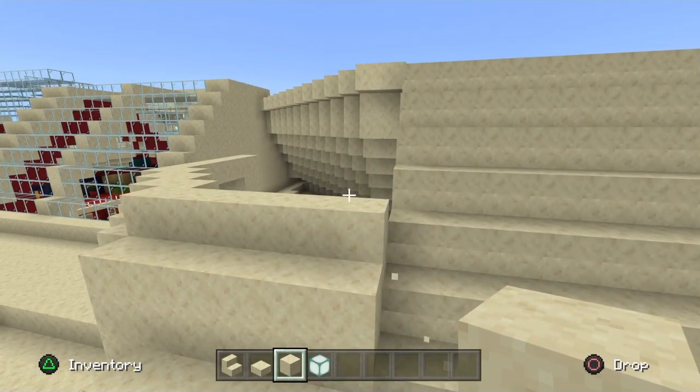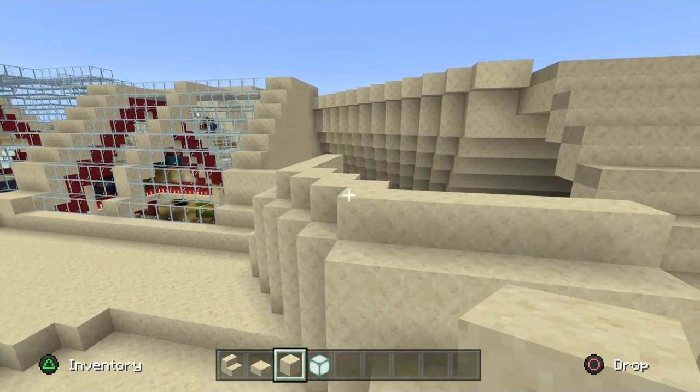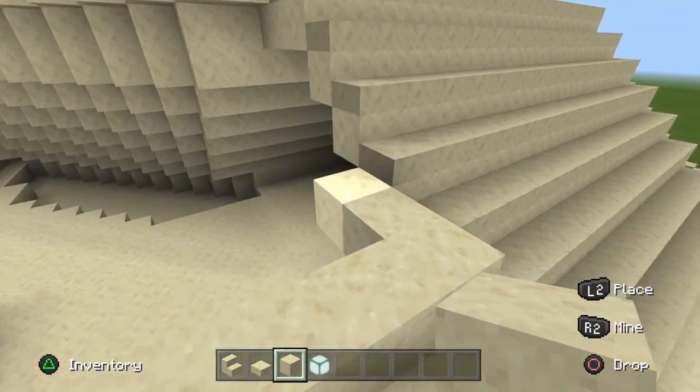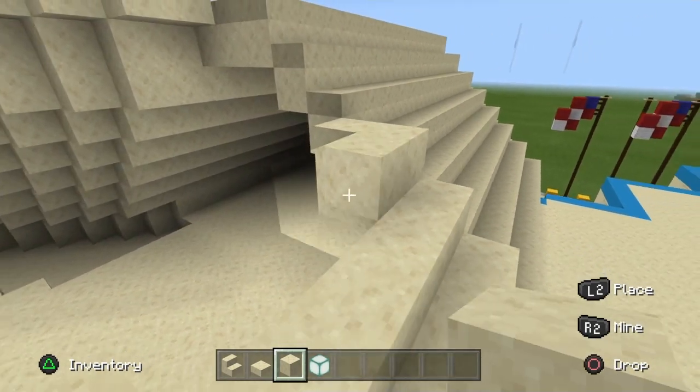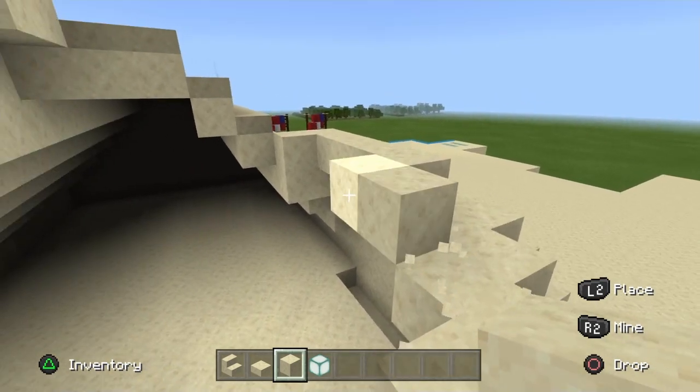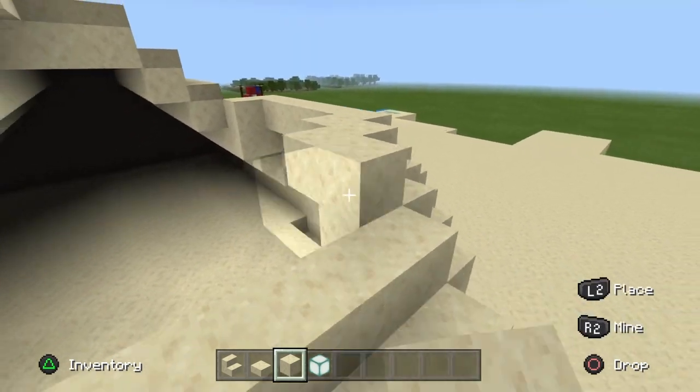Boom. Cool. Okay, so this little gap just here, we can go ahead and just turn that round a little bit, like that. Then we want to go ahead and add another one. Again, try and diagonal these in if you can, just so that it looks like a pyramid going up.